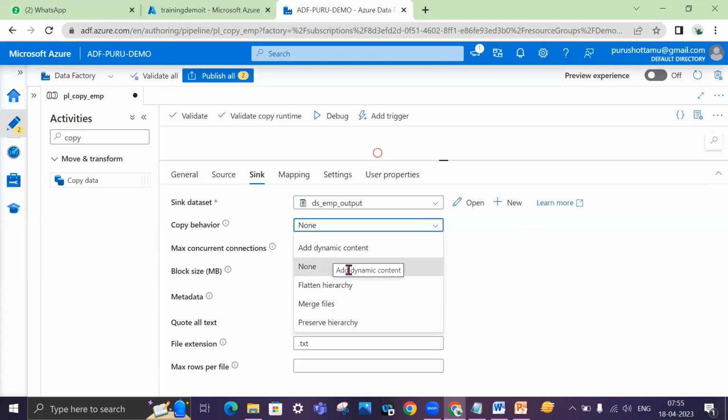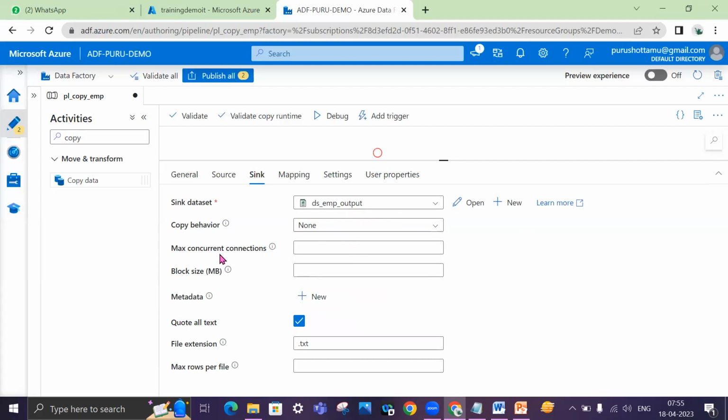Okay. So in this example, none of these options are needed, so just keep it as the default one. Okay. So now maximum concurrent connections, right? When the actual copy happens with billions or trillions of GBs of data, you want to copy concurrently, right? Nobody accepts copying one record at a time. So in that case, you can set up concurrent connections where the files can be copied in parallel, right? And now you can also set the block size.